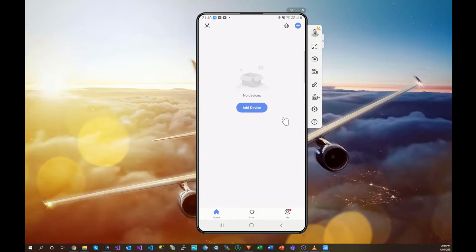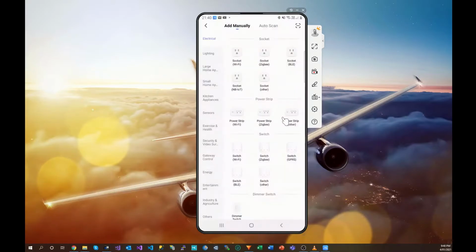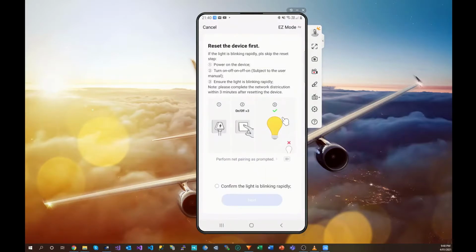the light will be flashing. If you happen to be in the same room as the device, it'll be in pair mode, in which case, in my case, it's flashing because it's a light. So we select our light. It will then ask you for your Wi-Fi credentials. Obviously, I've blanked that out. If the light is blinking in fast mode, we can hit confirm.